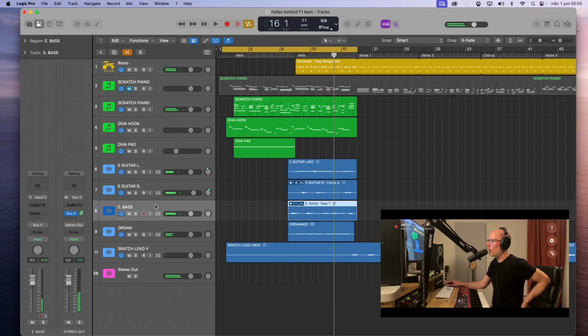Or this electric bass, that can maybe have a similar rhythm in the verses.